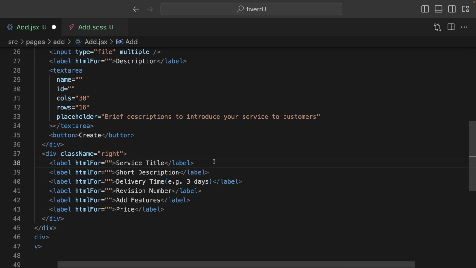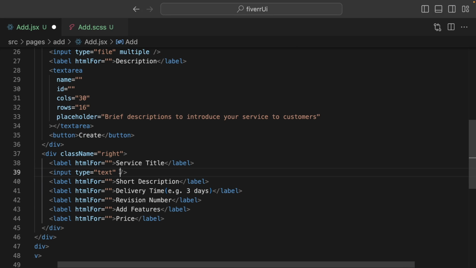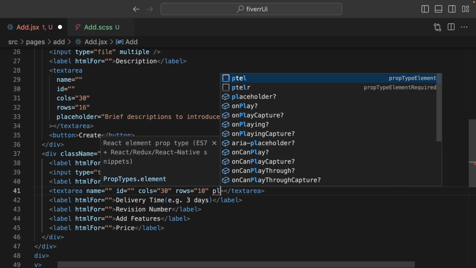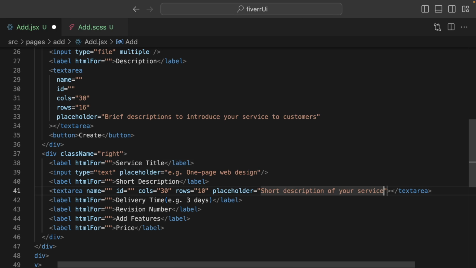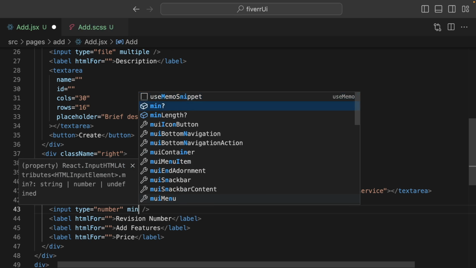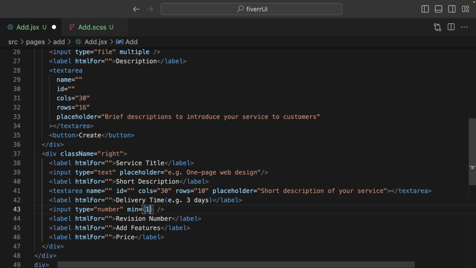Okay, it's gonna be an input, it's gonna be a placeholder. Short description is gonna be a text area. I'm gonna paste my placeholder like that. Delivery time will be input, but this time type will be number and it's gonna be minimum 0. Sorry, 1.